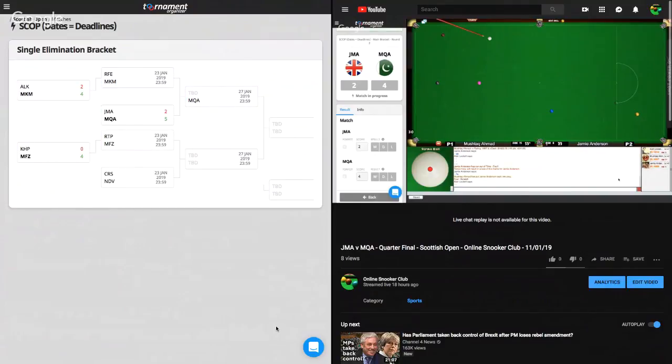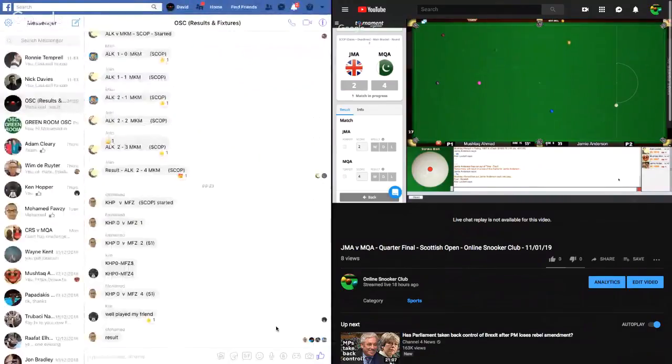It just depends on where the white or whether the table lands after this shot. Plenty of opportunity to make a snooker here. Anderson just needs to work out how to do that. And that is a lovely shot. First snooker made.